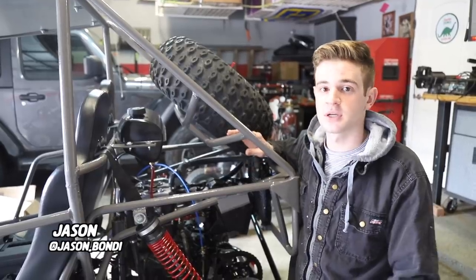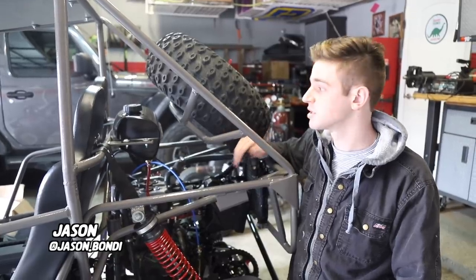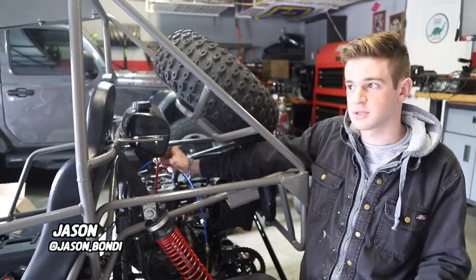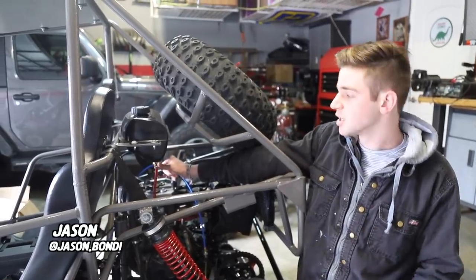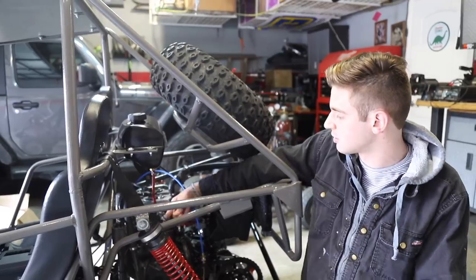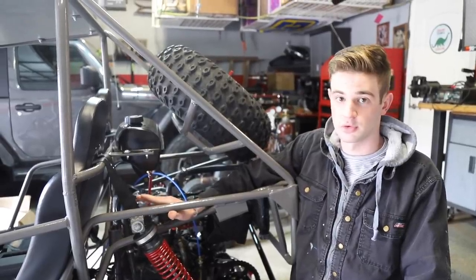One of the problems we've seen, and other people have mentioned it in the comments, is that these gas tanks' fuel petcock doesn't really let out that much fuel. So we changed it to a bigger fitting that's free flowing, which goes down to our own petcock at the bottom right here. Hopefully that will solve our fuel starvation issue.